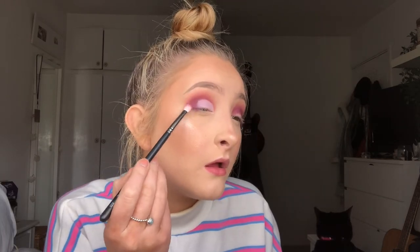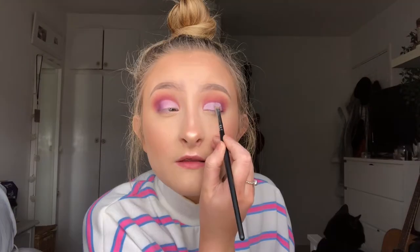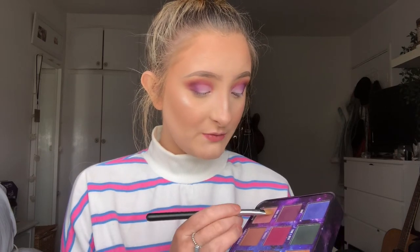I'm really bad at a cut crease so I'm very sorry about that. I'm just gonna go in with the purple again and blend it through. This is how I spend my Saturday evenings — my whole family is out right now, my sister's with her friends, my mom's with her friends, and I'm sat at home filming. Then I'll probably spend my whole night eating noodles and watching Supergirl and maybe Britain's Got Talent.